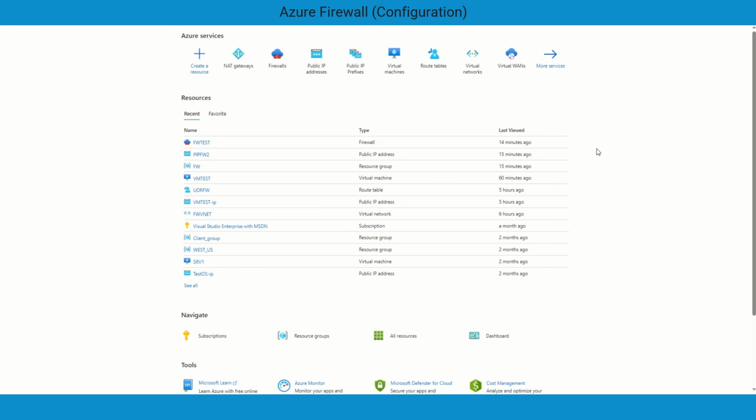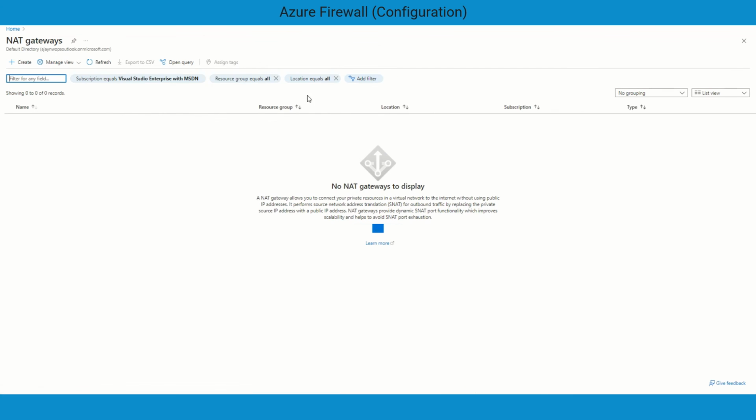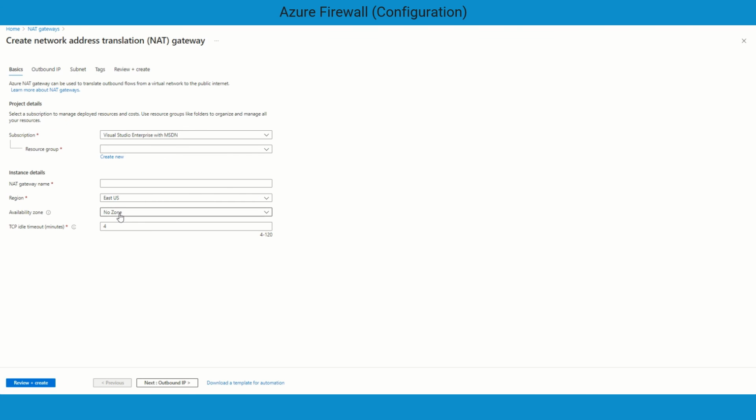We are not done with the complexity. So you can definitely integrate your NAT gateway with the firewall, but that is going to bring more complexity into the picture. So let's take a look at how it impacts your design and architecture. So when you go to the NAT gateway, that is also going to be a managed service. If you click create, the option you are going to see is the availability zone. If you mention no zone, it will automatically be chosen by Azure, or you need to choose where exactly you want to deploy this NAT gateway.